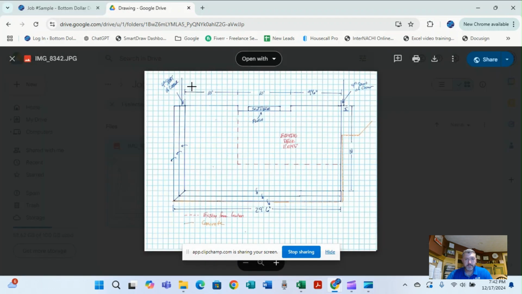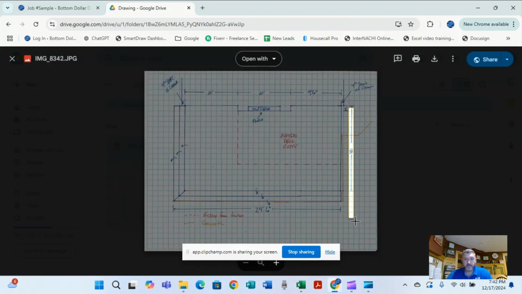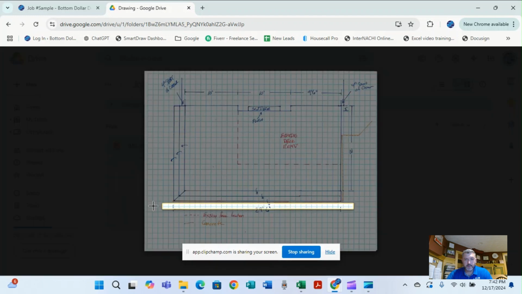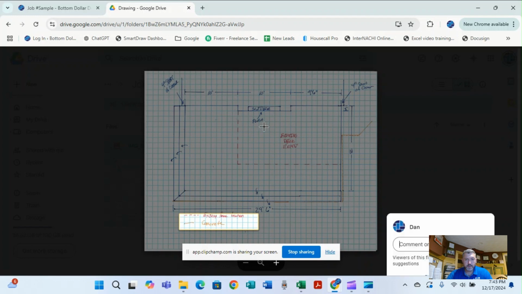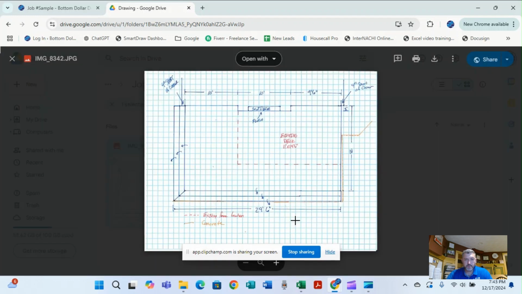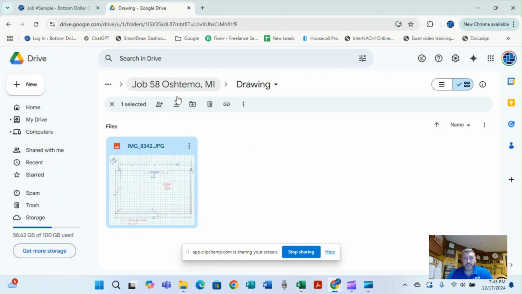It shows where the deck is going to start off the corner here. It has all the measurements of the house right here, the length of the deck right here, width of the deck right here. It explains the existing, current deck, and then also concrete, which is in yellow, which is this section over here, which is going to be concrete. So it has all the details and breakdowns in the drawing right there too, which is nice.